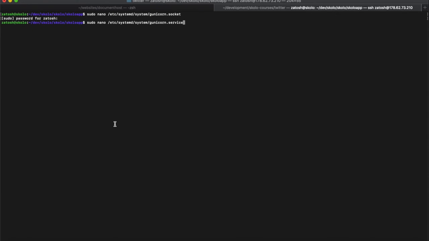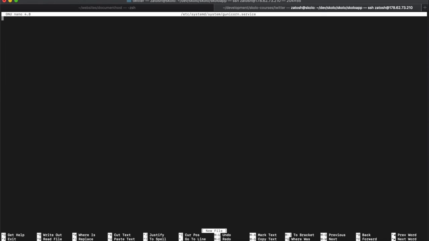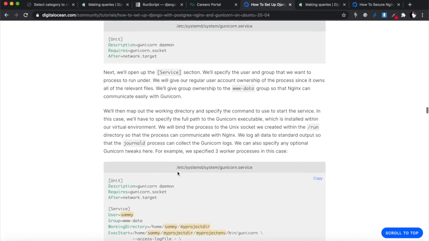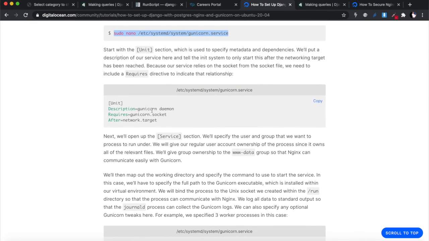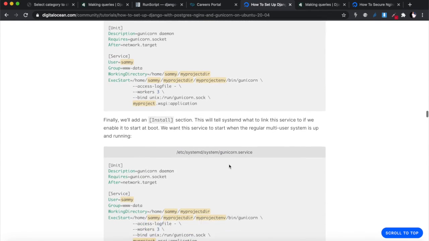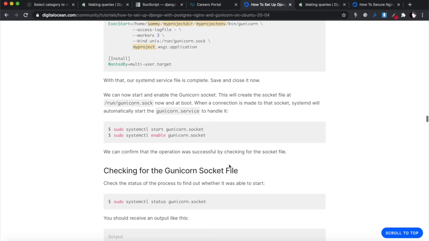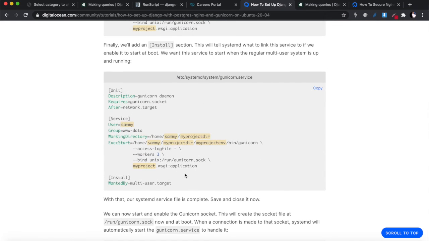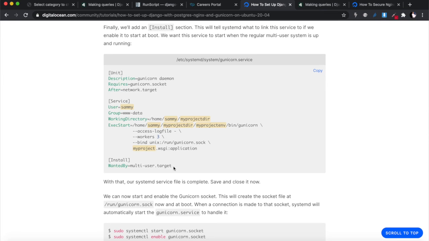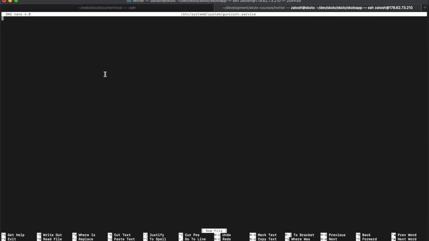All right, sudo nano unicorn.service. And it's a new file. Inside that file we're going to save all of this information, the unicorn.service. I think the rest of it is down here, so I'm going to make sure that I get the complete one which has everything in it, because the person is explaining bit by bit and adding more information to the file. So I'm going to copy it like that and then paste it.